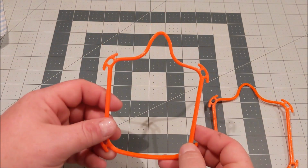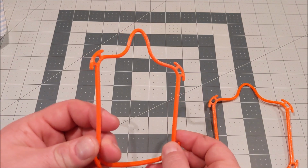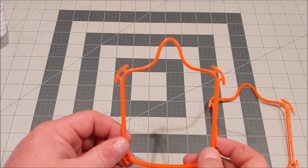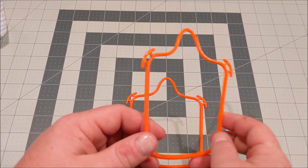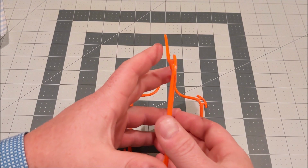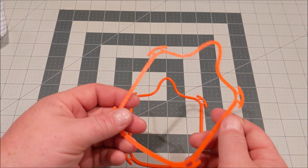And this is very nice because a hospital can make these and give them out immediately, and they don't have to be conformed to the face. But it is optional to heat them up and conform them to the user's face. And this is really nice. It makes it more comfortable. And if you're going to reuse this frame, this is a great approach.